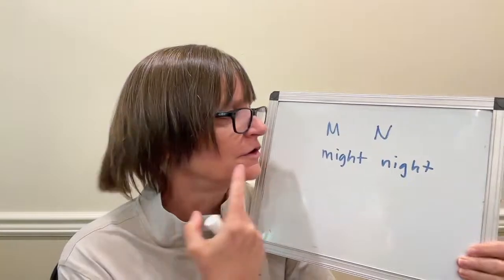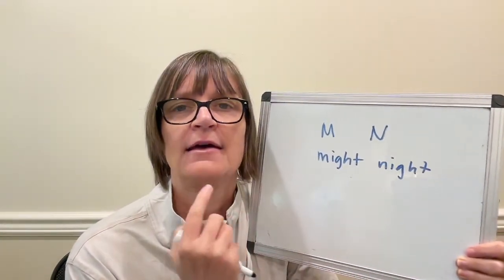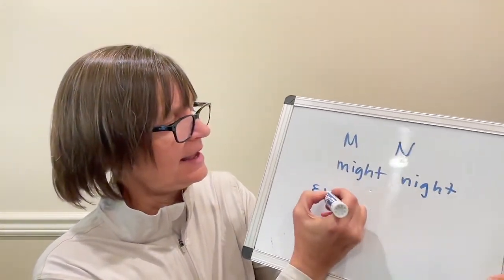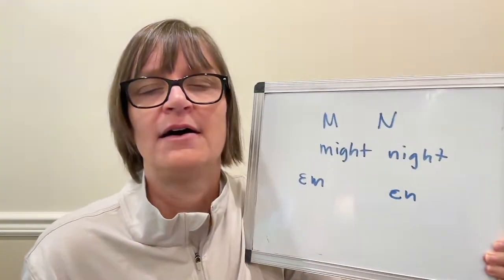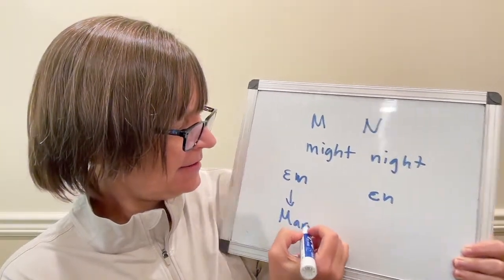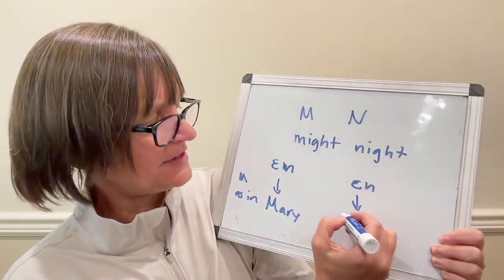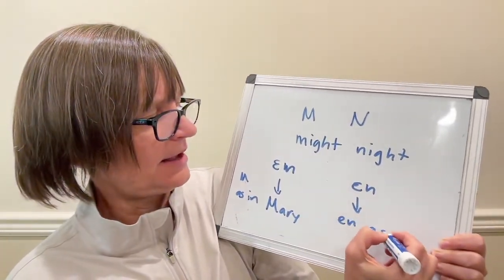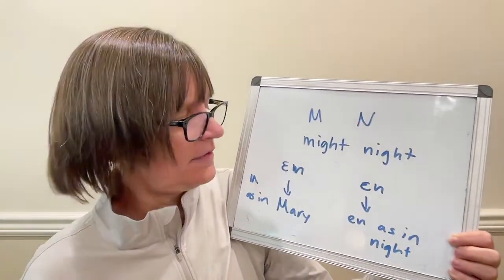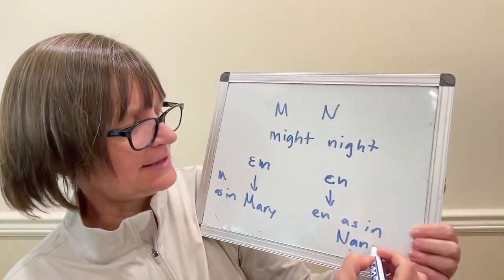This is one where if you're speaking over the phone, people can't always hear the difference between M and N. If I'm saying the letters, for example, for the letter sounds, it's M and N. And so people will say, in American English, often M as in Mary, or for N, they'll say N as in night, or N as in, actually, the typical thing is to use names. So they might say N as in Nancy.